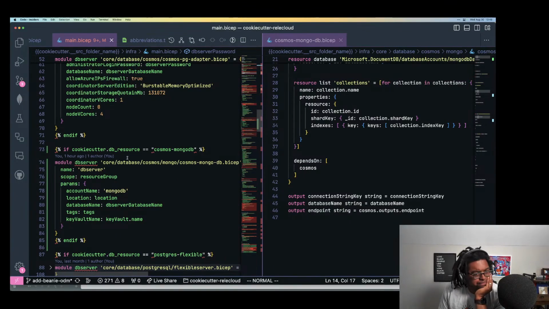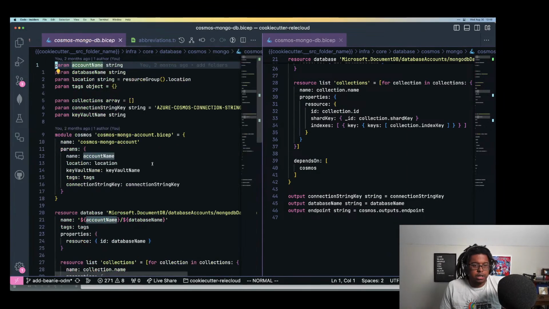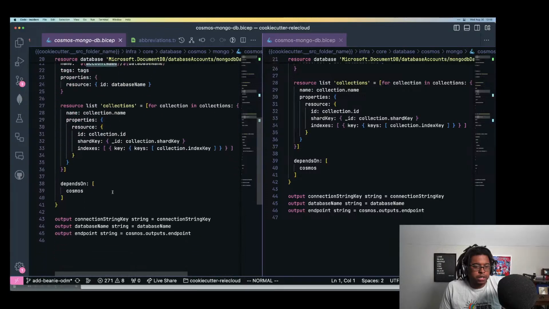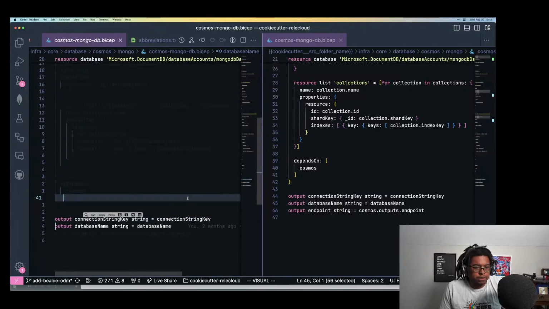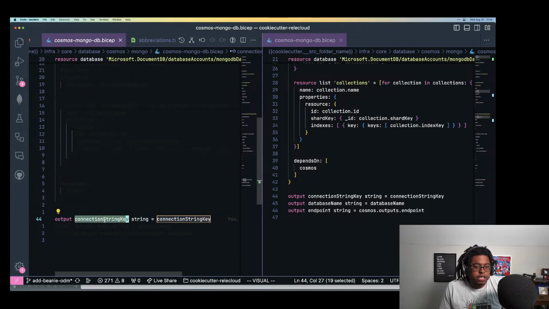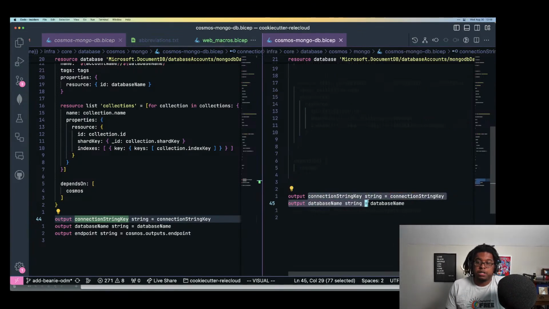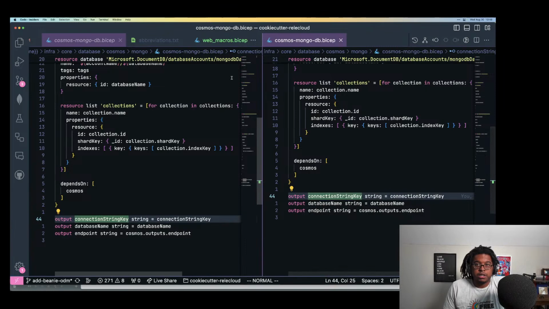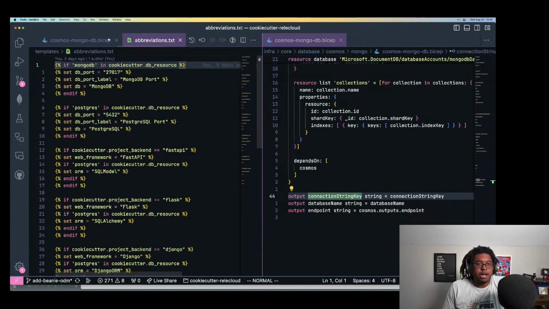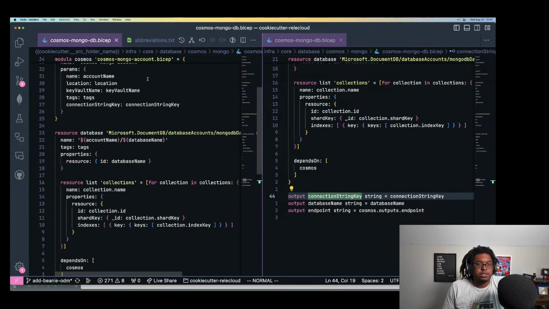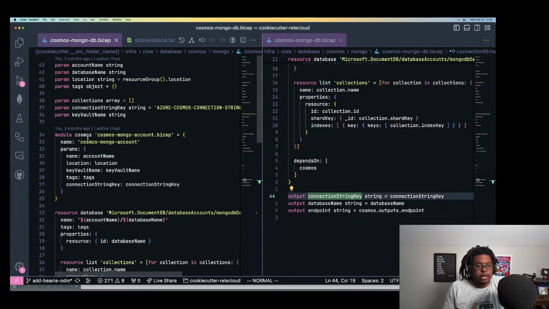Now, if we go into this resource here, I feel like we're outputting the connection string key, which just makes me believe that we could solve this problem without key vault by just doing Cosmos dot outputs connection string, and we're there.